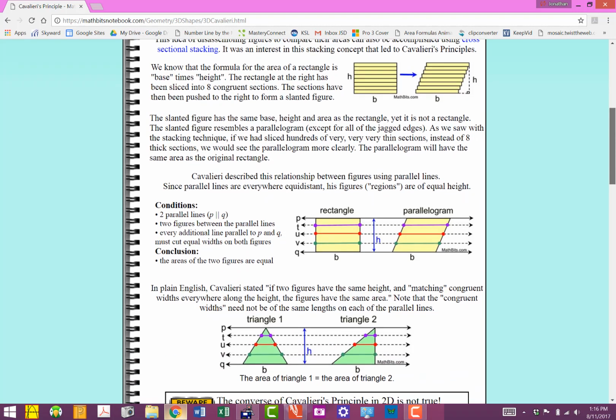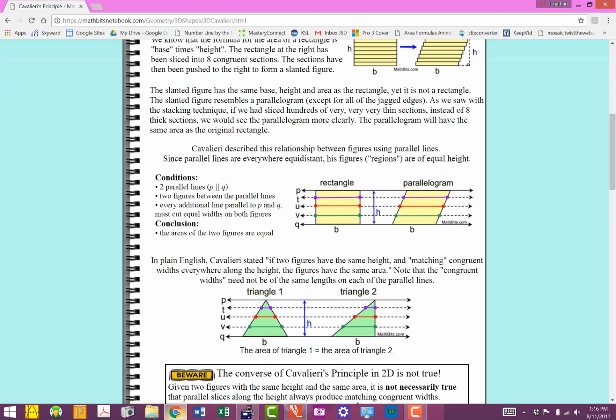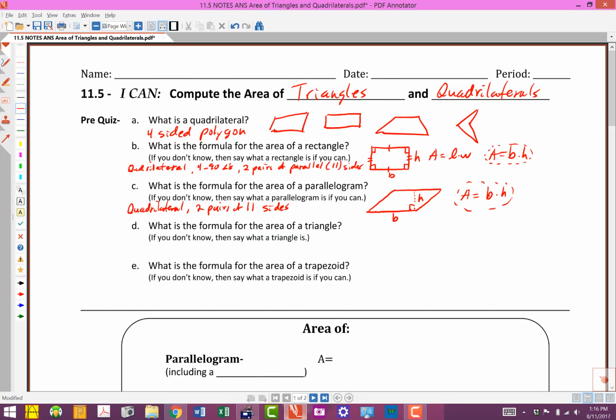And the cool thing is you can do that for triangles also. So we could take a triangle that looks like this, and if we were to push it over so that it was maybe a little bit more of what we call a right triangle or something like that, the areas are still the same. So a lot relies on what is the length of the base, and then how tall is the figure? What's the height, so to speak? Okay, so let's come back here. We've got that taken care of.